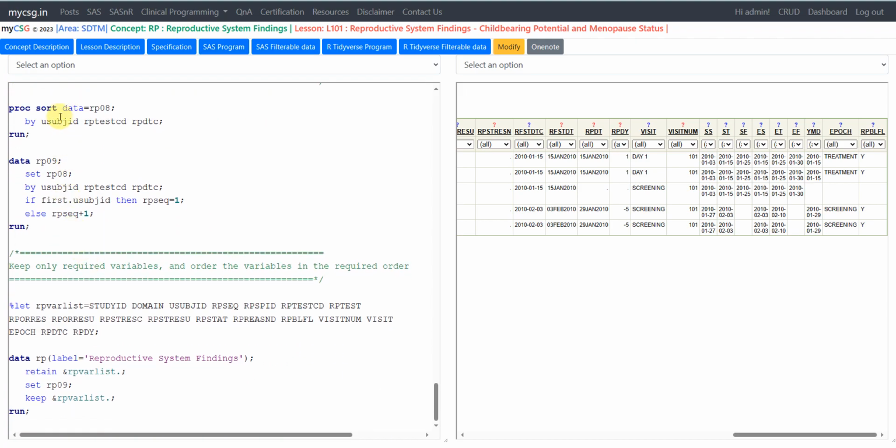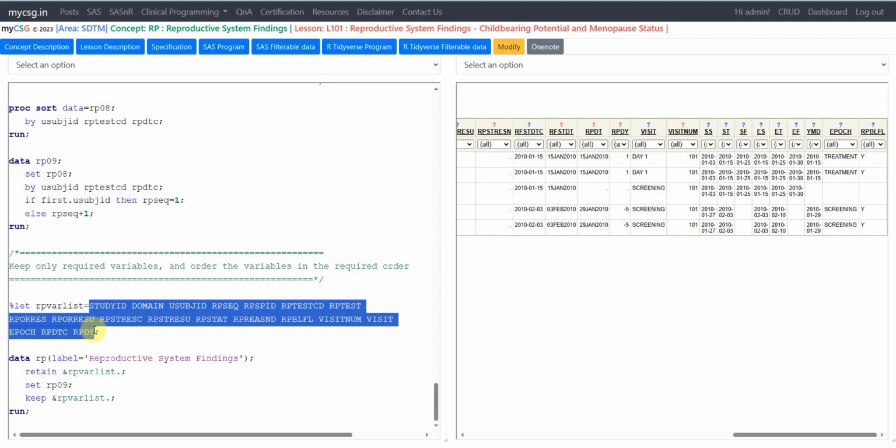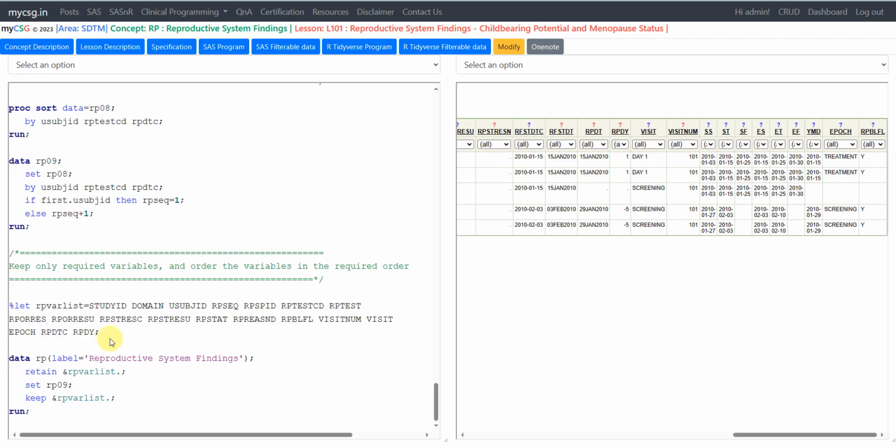So we are sorting the records based on USUBJID, RPTESTCD and RPDTC. And then on the first record of each USUBJID, we are setting the value of 1 to the RPSEQ variable. On all the other records, we are incrementing it by 1. And then finally, we are keeping only the variables which are specified in the specification and ordering them in a logical sequence using the retain statement.